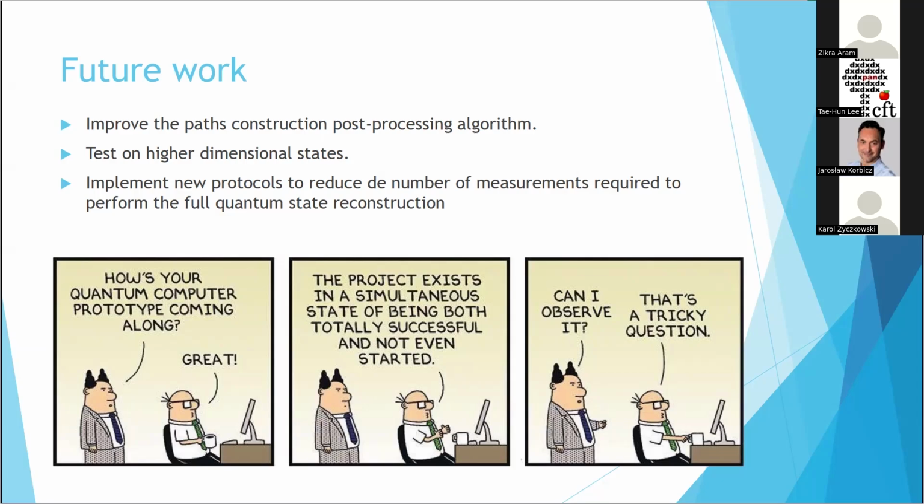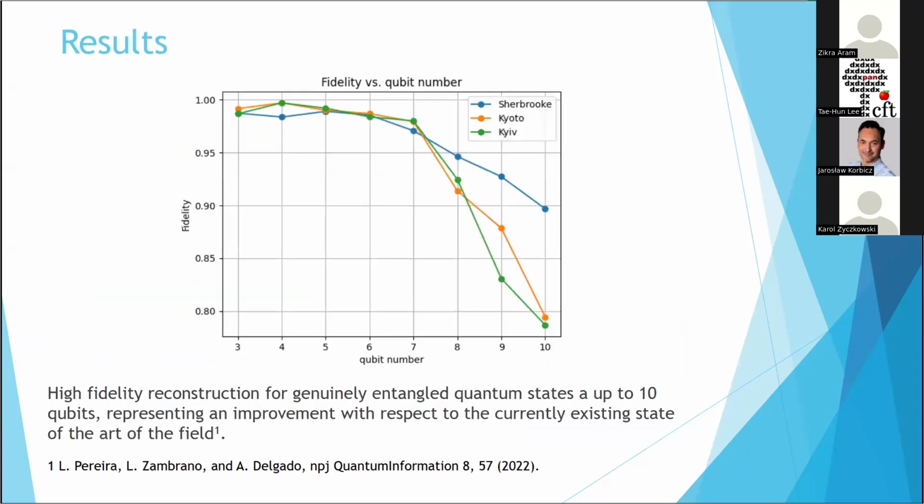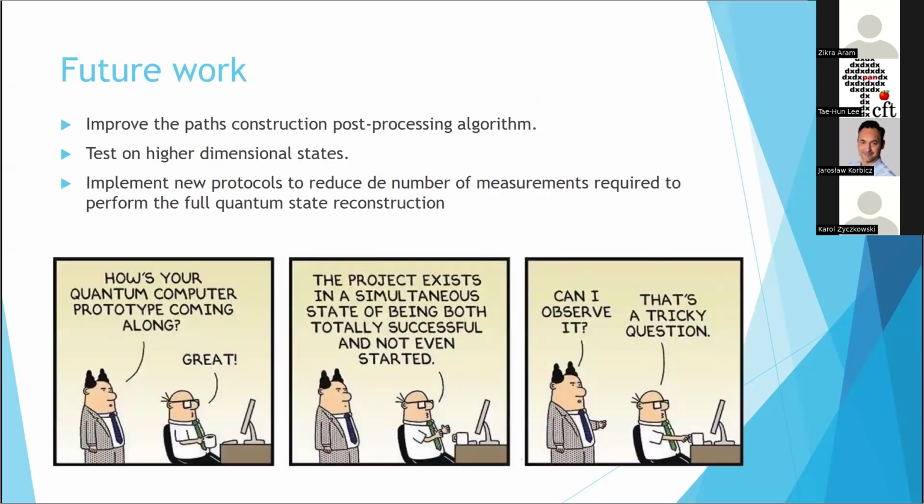the ensemble size. For example, for these cases, for 3 to 9 qubits, we have ensembles of 20,000 shots, or 20,000 experiments, for each measurement basis. And for 10 qubits, we have used 40,000 shots per basis. And if we go further to 11 and 12, we have to increase this number of shots to find good reconstructions. Yeah, in general, this is almost all I have to share with you today.